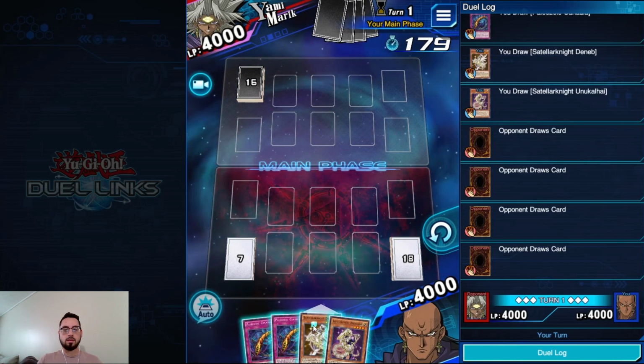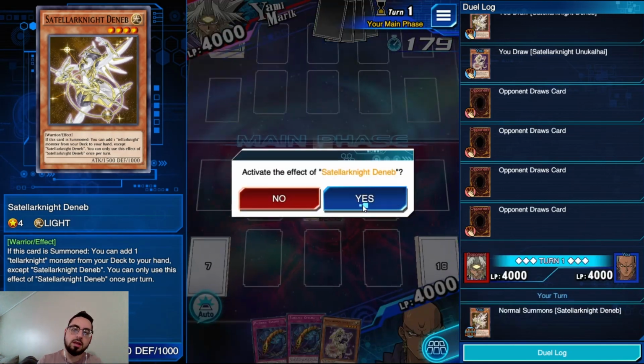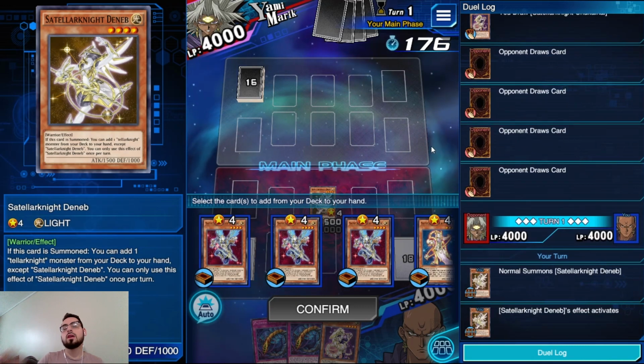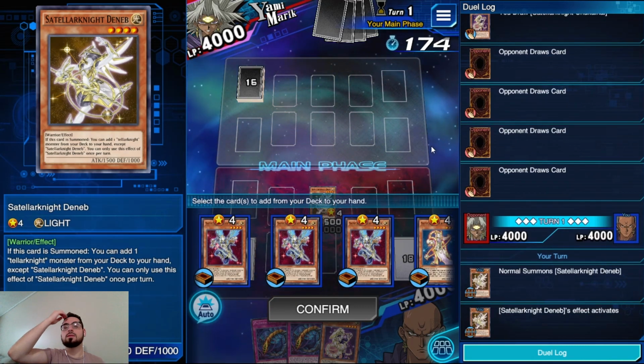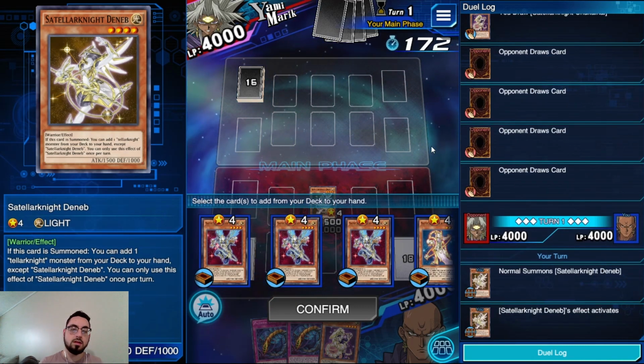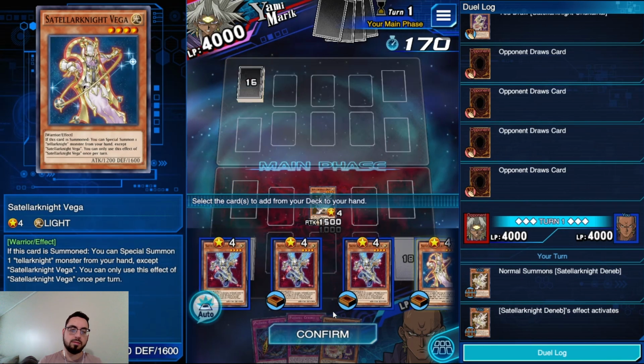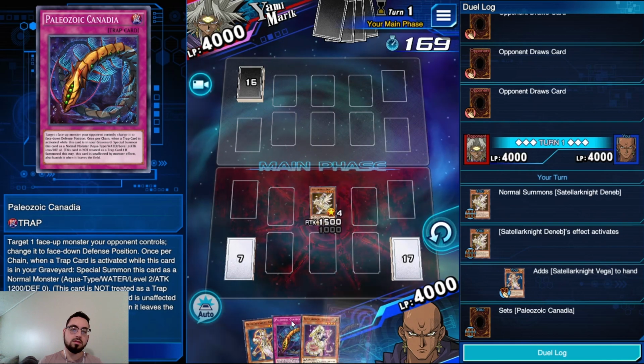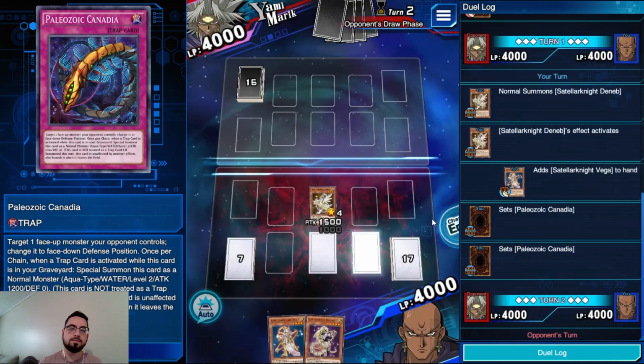Our hand is solid. We have Deneb. Deneb's gonna activate a shadow game. Okay, so I'm gonna assume that this Deneb is gonna stay on the field because shadow game means he's playing more passive, playing a more passive deck. I'm gonna grab the Vega here, set the 2 Canadia.